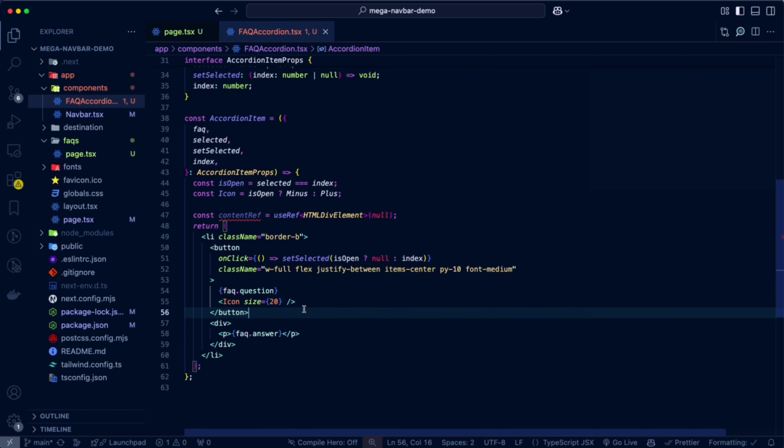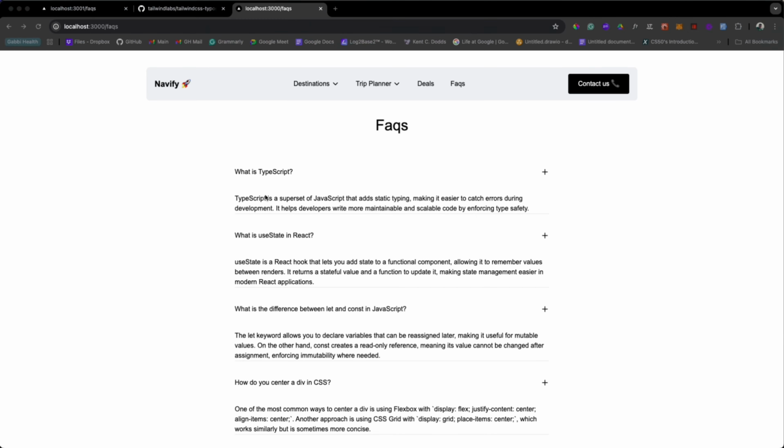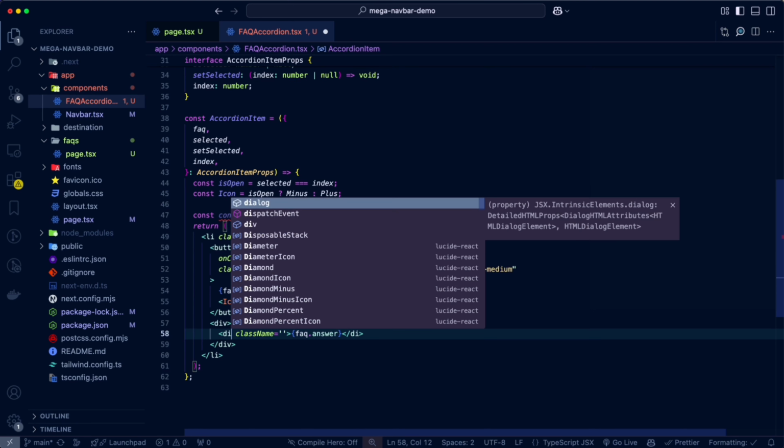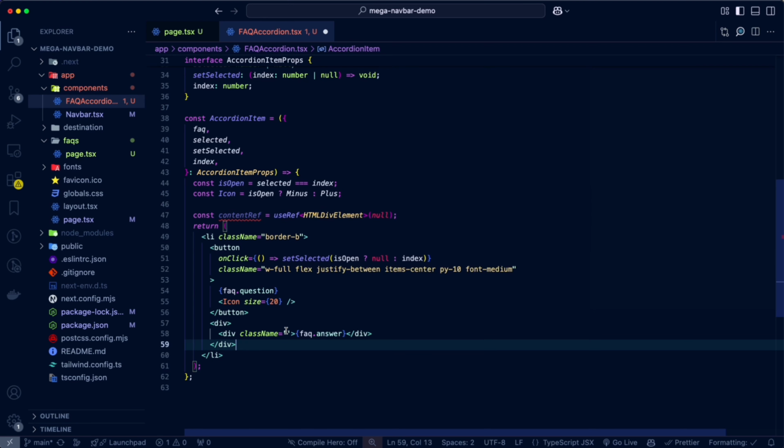You notice there's not much difference. Everything is still going to work like before. Okay, so we need to be able to know the height of this. I'm going to change this to a div. And then here we're going to attach the ref. Yeah, we're going to attach it here.